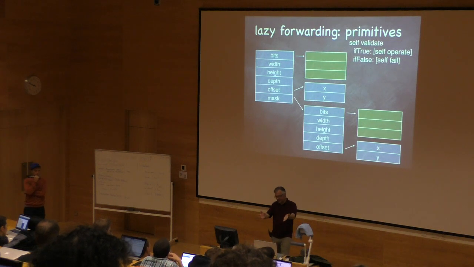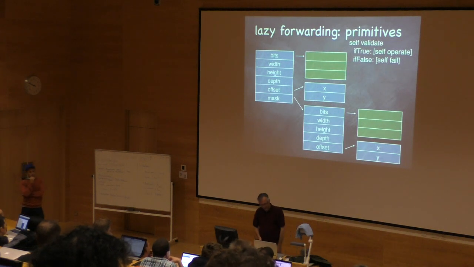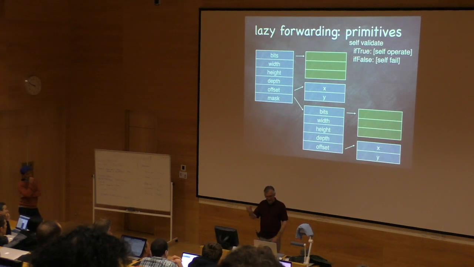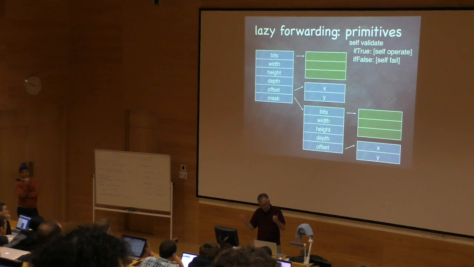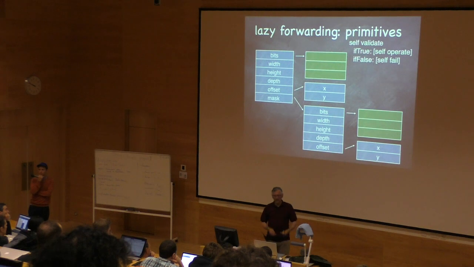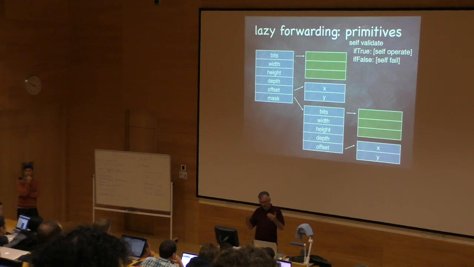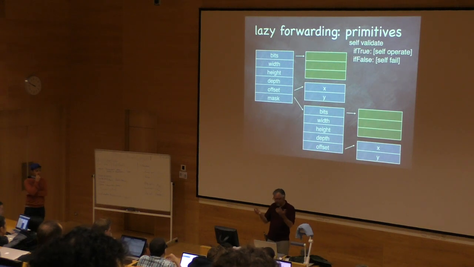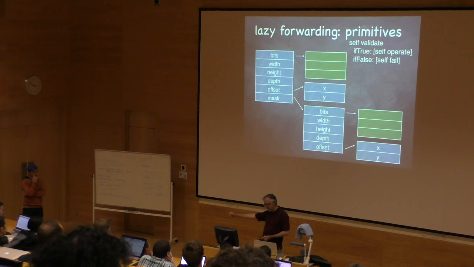So, okay, here's a cursor. And a cursor is a subclass of form and has bits, which is a pointer system. Obviously, bit data, a width small integer and a height small integer, a depth small integer, and an offset, which is a point. We'll have an x small integer, like here, a y small integer, might have a float, we might have a fraction, in which case the primitive, when it tries to consume that information, will be checking for a small integer, and if it's not a small integer, it will fail.